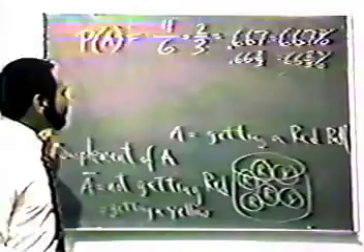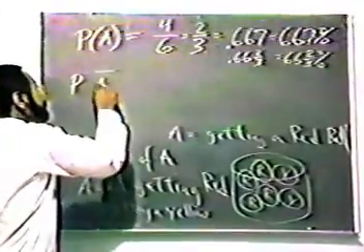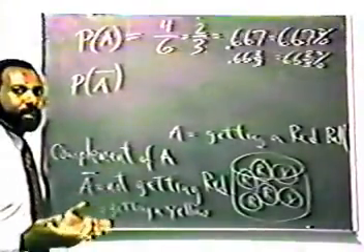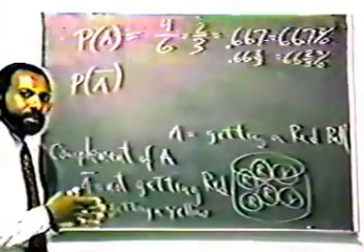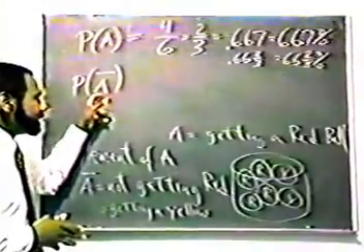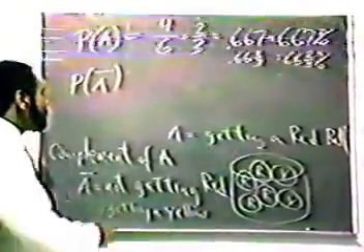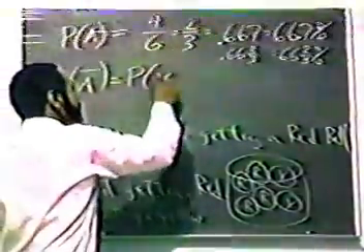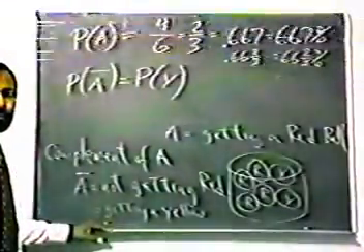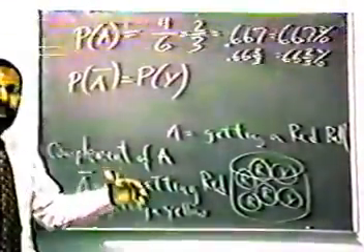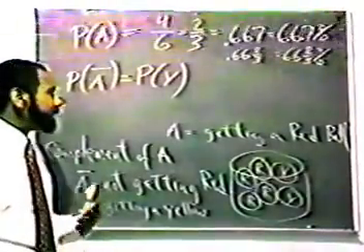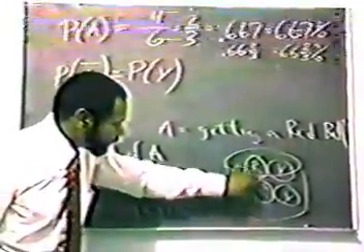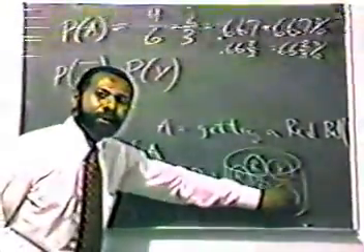Now, suppose we want the probability of not A. This is another way of saying the complement of A. You can say not A, or you can say the complement of A. The probability of the complement of A, or not getting a red ball, would be equal to the probability of getting a yellow ball. So we can figure the probability of not A indirectly, really. It equals the probability of getting a yellow ball, because if we don't get a red ball, then we will have to get a yellow ball.